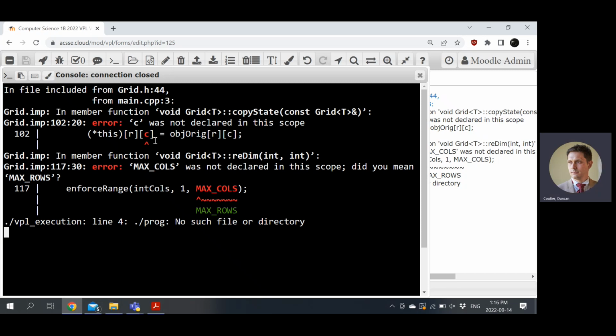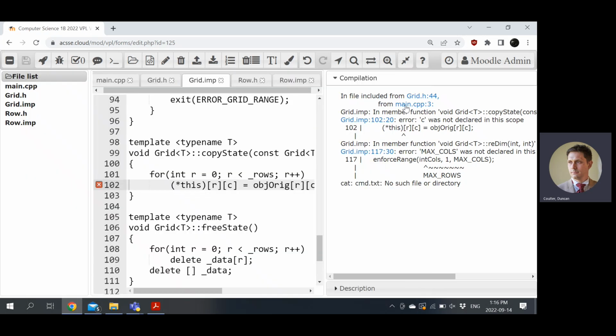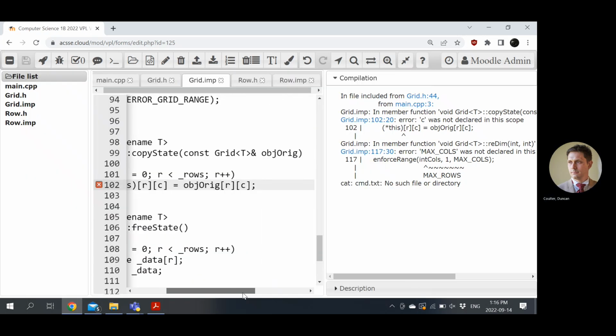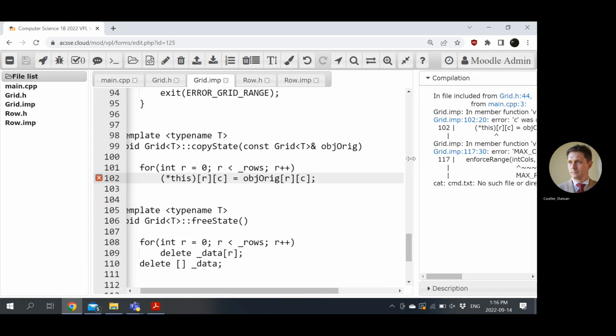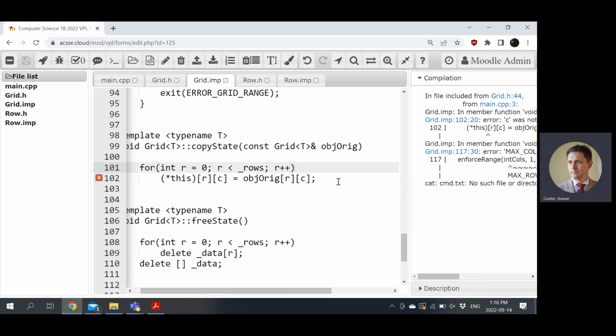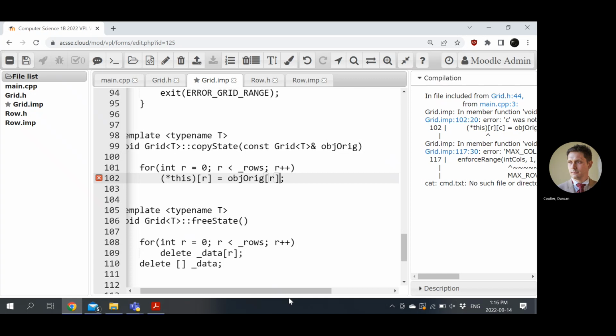Okay, now you don't like that C over there. That's me in the indexing operator, is it? Oh, right. No. What am I trying to do here? I'm going to have to do, and yeah, I've got two choices. I could do an inner loop, or I can do the row at a time assignment. Let's do the row at a time assignment. Should be fine. Just think about this very carefully. Yeah, it should be okay.